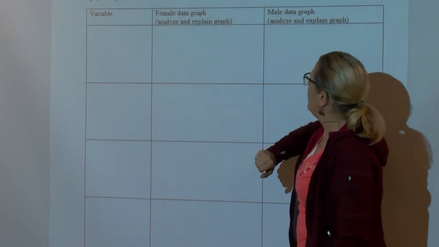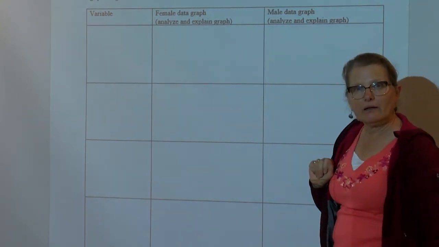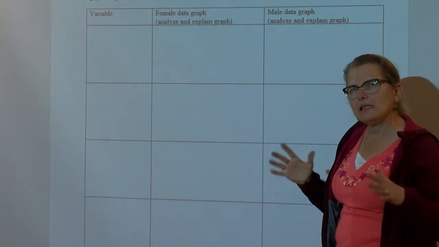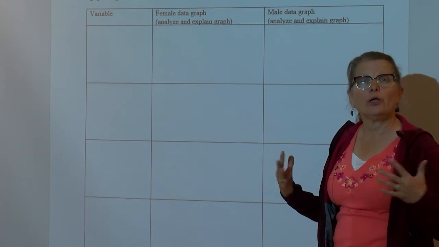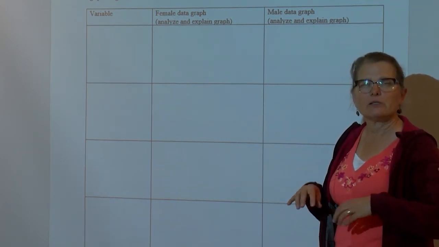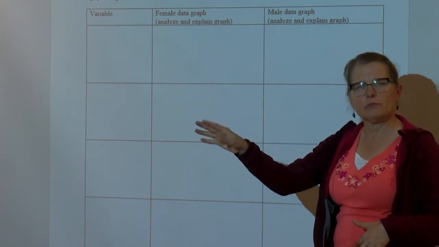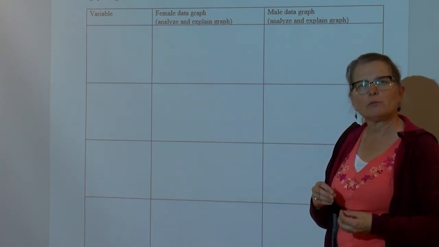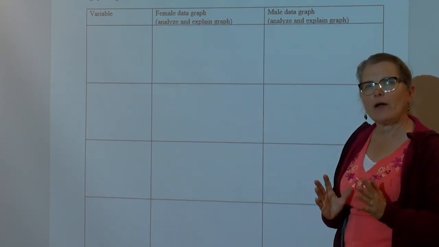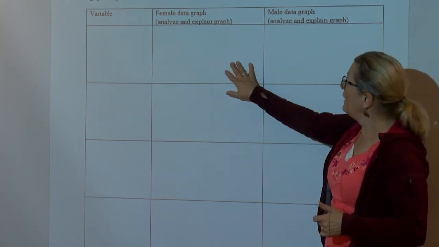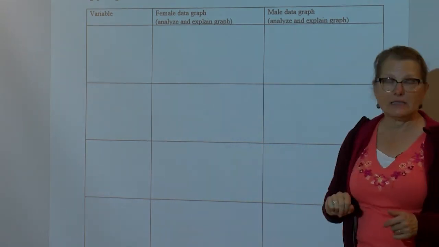The female data. You're going to look at the male data. You're going to analyze it by looking at it. All 4 of you, you need to share that with your table mates, with your group. So in this lab, we work in groups of 4. You're going to look at each other's graphs. You're going to see, is there a correlation? And you're going to analyze it and talk about it.